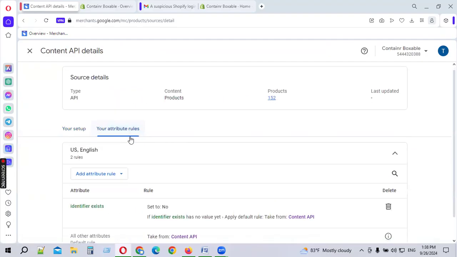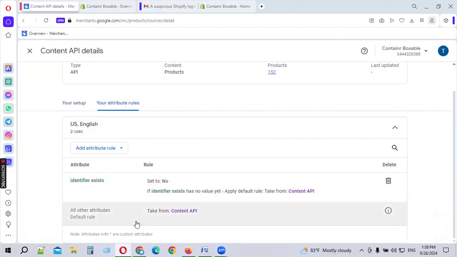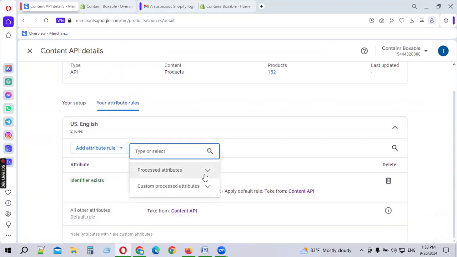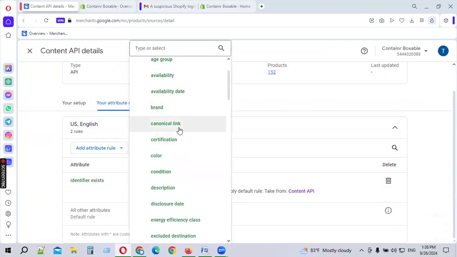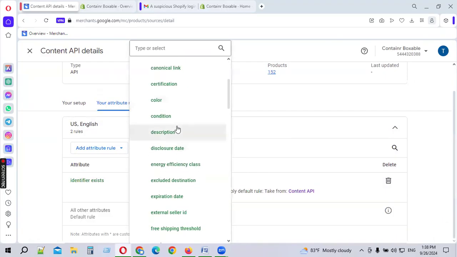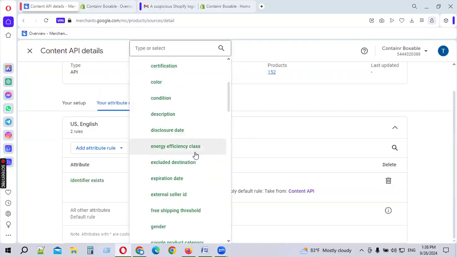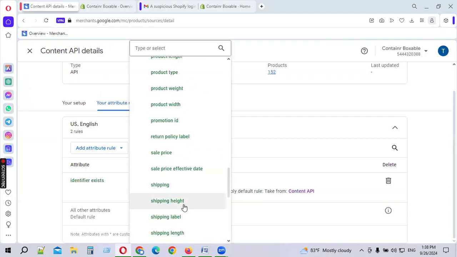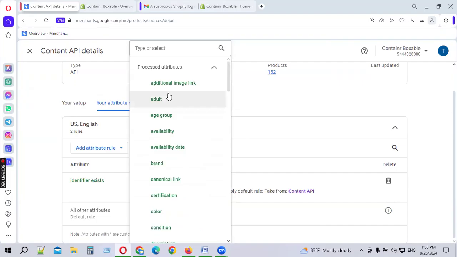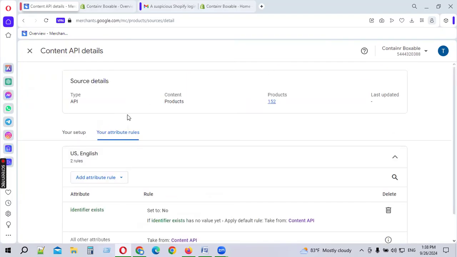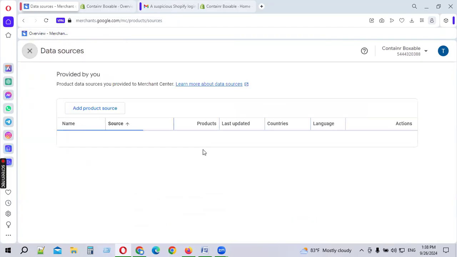You can check age group, brand, canonical link, certification, color, condition, description, gender, shipping, length and everything, all going to the product feed. These attribute rules are very important for Google Merchant Center approval.